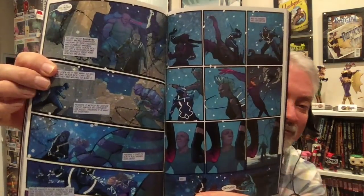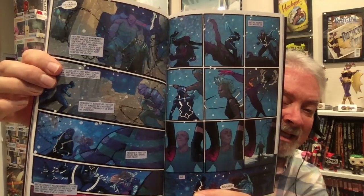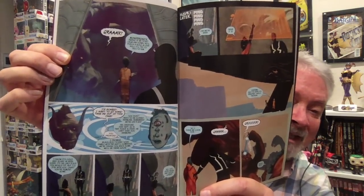There's a lot of self-reflection by Black Bolt in this book, dealing with his childhood, dealing with his relationship with his son and his marriage, and he gets put through the wringer. But I don't want it to sound bleak because it's very introspective and interesting, and it is excellent. There's a reason why it won an Eisner, and that is because this is one boss book, and I can see why Black Bolt is some people's favorite character. He is really something else in this book.